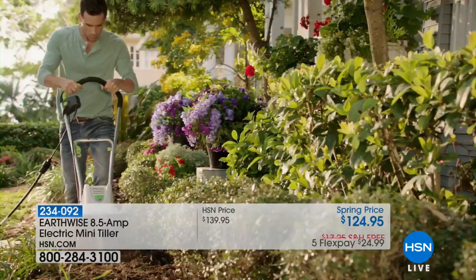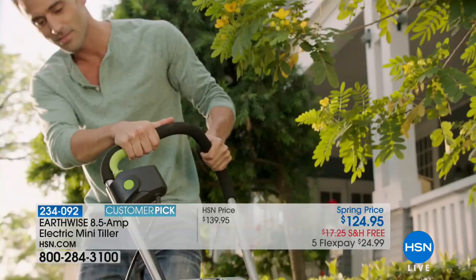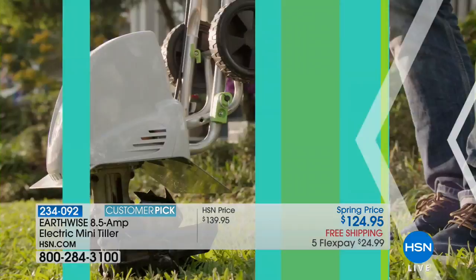It allows you to continue to garden even when it's really gotten to be too much work — where you have to be down on the ground, trying to loosen that soil, turn the soil, and then start planting. And the great part is this isn't a big gas-powered unit. So many of the reviews say: I've never used a tiller before and I love it. I could do it. It's easy, it makes it fast, and it's not loud. It's powerful enough, but small enough — it surprises everyone when they see the power.